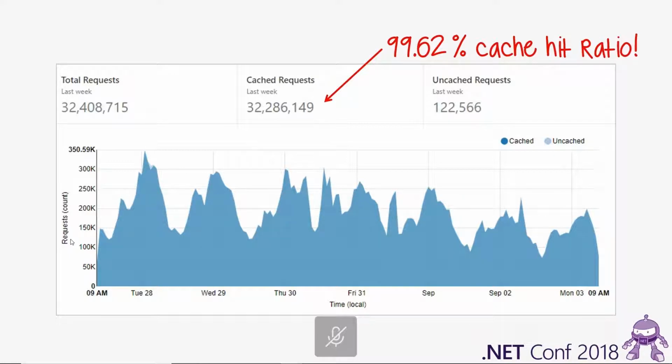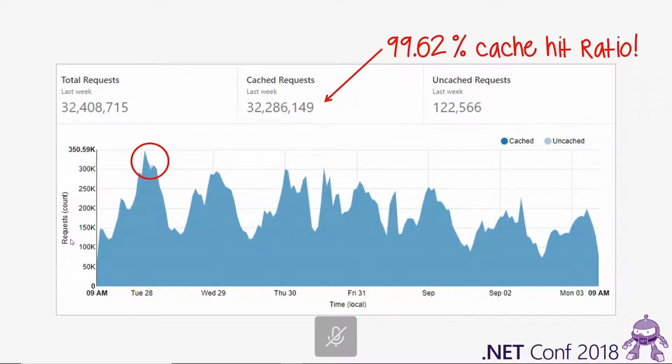Now, I was kind of curious as well, that 99.62% is really, really good, but how do I get the last 0.38%, or somewhere very, very close to there? And I noticed there's this one tiny little bit of the graph here. You see how there's a little bit of light blue? For some reason, my cache hit ratio dropped in that little slice of time. So they may have had a higher than usual cache eviction ratio, for example. So that did cause it to drop a little bit lower than what it could be.